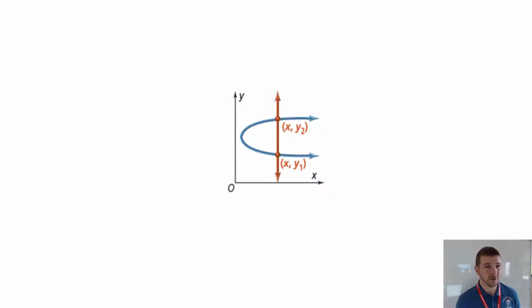So note the vertical line here, orange, intersects this blue graph in two different spots where it's placed currently. Imagine sliding that line to the left and to the right. There's exactly one point, if that vertical line was placed just right, where it would intersect this graph in one place only. And if we could move farther to the left, it might not intersect at all. But to use the vertical line test, we need to check all values of the function. And if anywhere it will intersect in more than one place, the relation fails the vertical line test and is not a function.